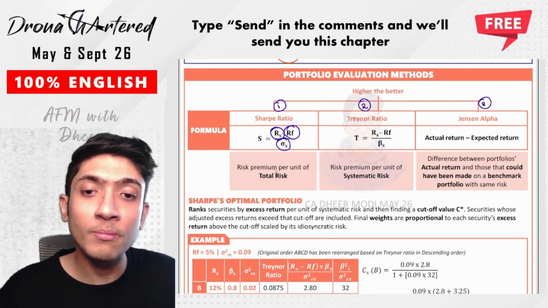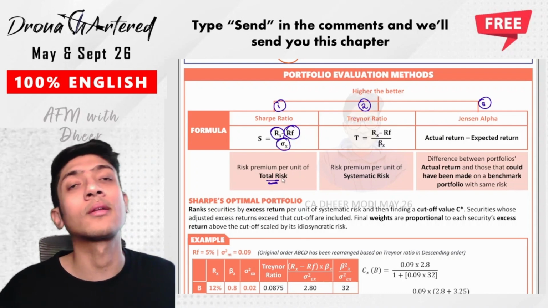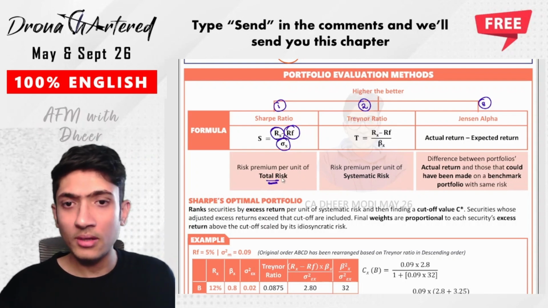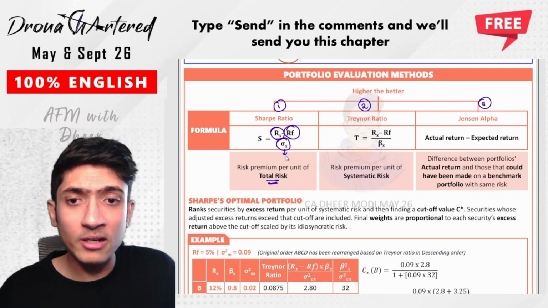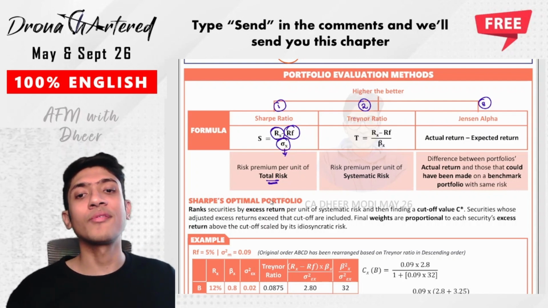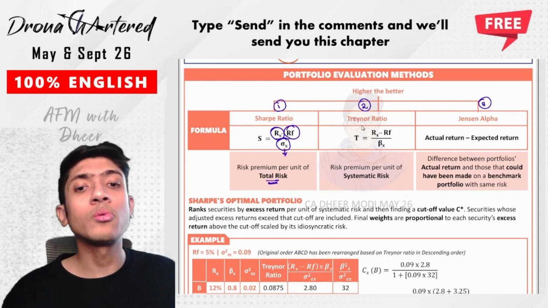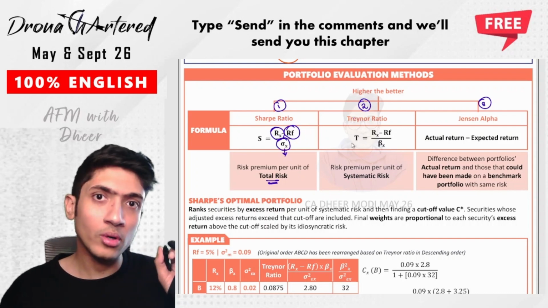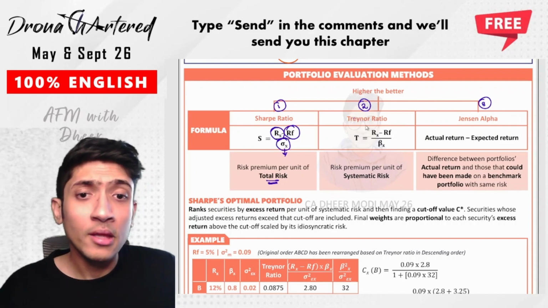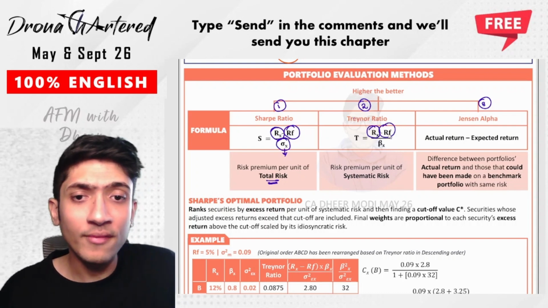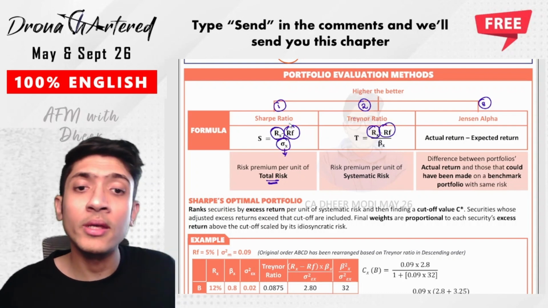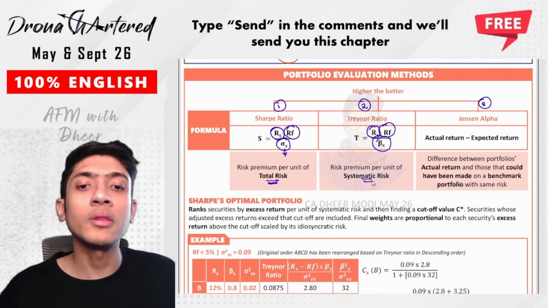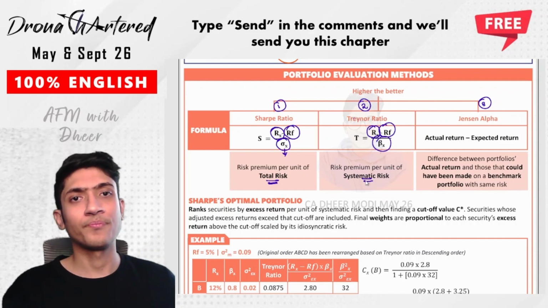So therefore it is risk premium per unit of total risk. Remember over here we've divided it by the standard deviation of X. In Treynor ratio, what does he say? He says, boss, let's only focus on the systematic risk. So that is your Rx minus Rf. Both of them are the same, but over here you divided it by beta of X. So therefore, risk premium per unit of your systematic risk only.